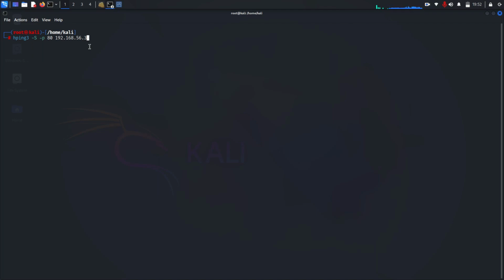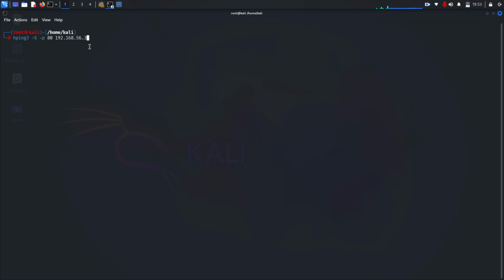So let's come to the topic here. The first scan we have is the SYN scan. Let me explain what it is. A SYN scan sends a SYN packet, like starting a handshake. If you know the TCP three-way handshake, then you will definitely understand what a SYN packet is. You send the SYN packet, you receive the SYN-ACK, and then you send an ACK. This is the three-way handshake. So if the port is open, you will get a SYN-ACK response.